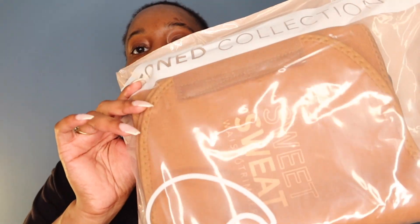So this is what I got. I had to get some more enhancers, so I decided to try the tropical workout enhancer by Sweet Sweat. I'll let you guys know how this is when I use it — I'm not going to open it today since I already have the original scent I've been using. But the star of the show is this: they just came out with their Toned line — the Toned Collection — and this is the color I decided to get, which is Clay.